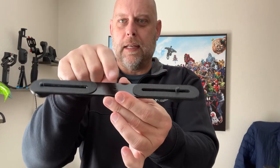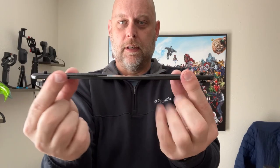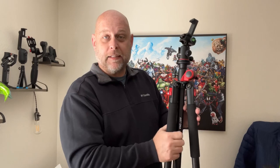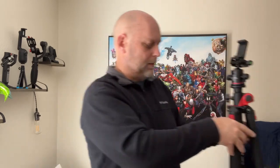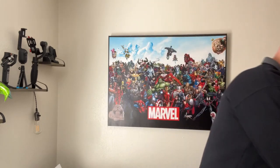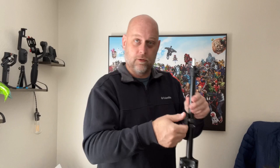I also keep one of these dual mounts. This one goes quarter-20 in the middle so it fits on a tripod, and then I can add two cameras from a single spot and aim them in different directions to catch a unique view of the field. Speaking of tripods, I do keep a tripod handy just in case I need something a little bit bigger. This is a photography tripod that extends up to six feet, and sometimes for basketball games this one comes in handy. I also keep a couple of lighting stands. This one will extend up to nine feet, and I have used this many times streaming both football and baseball at places where I can't attach to the netting, the fencing, or the pole and I need to get an elevated view. This nine foot light stand does wonders for that.